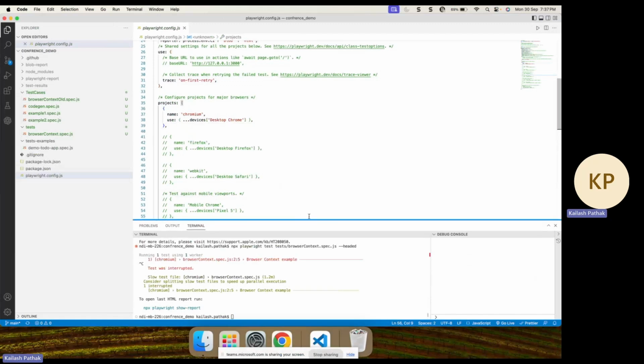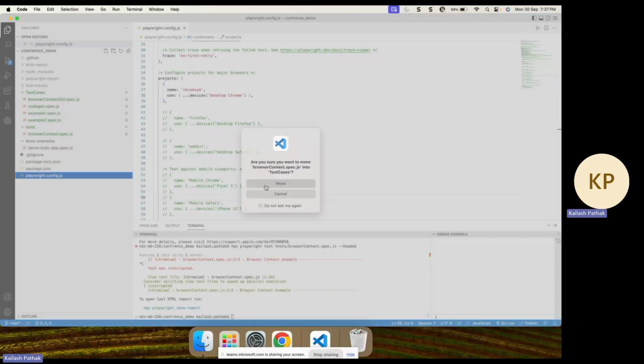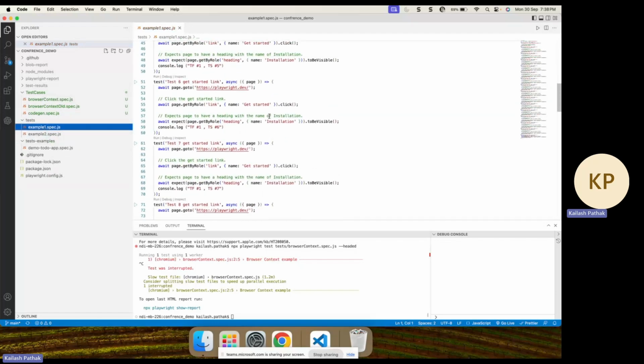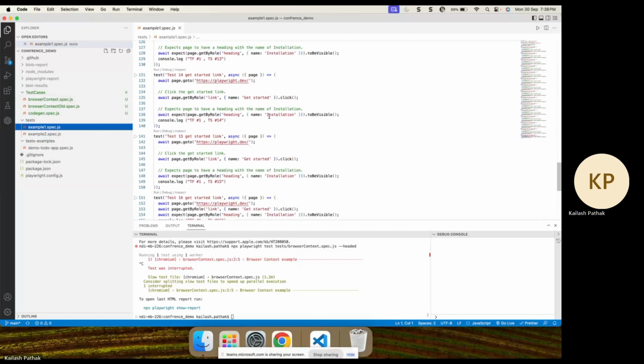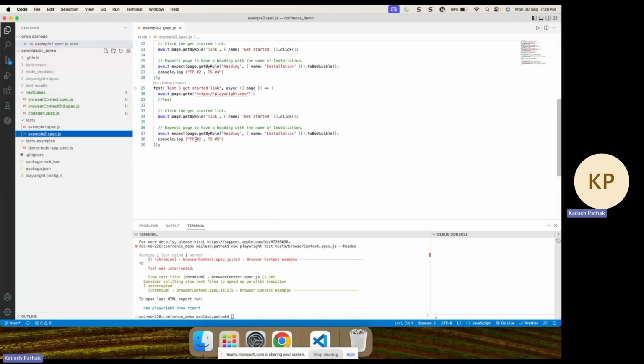So starting with it, by default, as I mentioned, it supports this. Suppose I have to run the test cases. Let me move this test case here, and let me do one thing. I am taking these two examples here and moving them to this test one. Okay. If you see in example one, how many test cases do I have? I have 16 test cases. In example two, I have five test cases. So the total number of test cases that I have right now is 21.